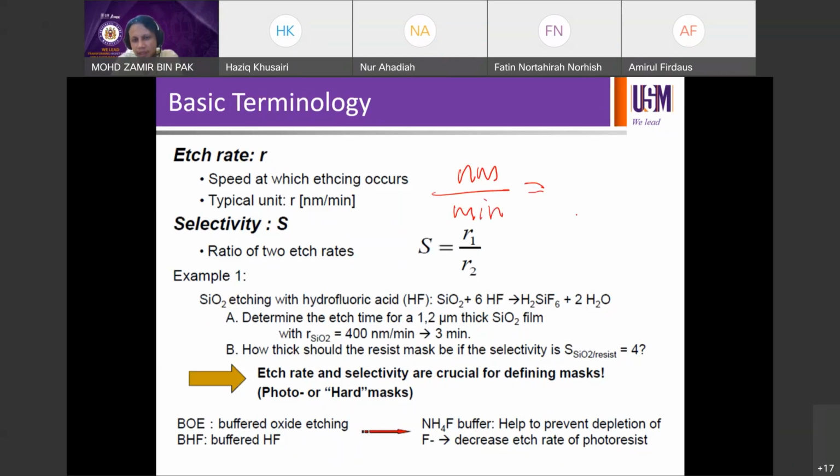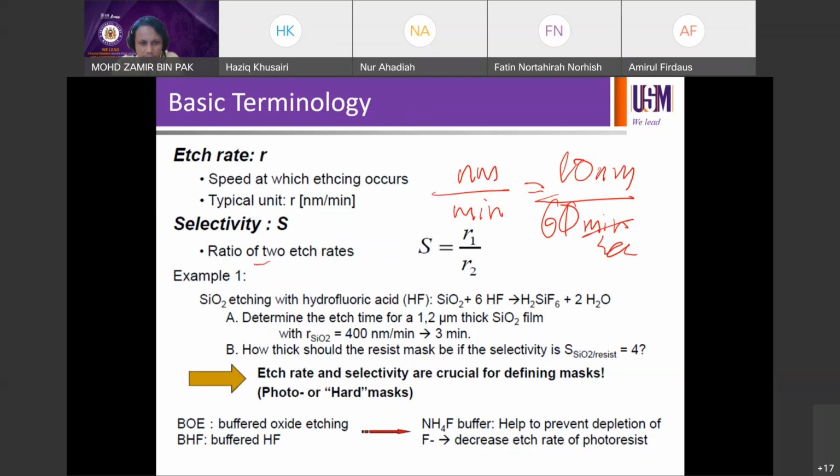So for example, if you remove 10 nanometer per minute, per 1 minute, then the rate will be 10 nanometer per minute. Simple math lah. So kalau you nak 10 nanometer per second, then 10 nanometer over 60 lah, 60 second. So 1 over 6 nanometer per second. Okay, there's no fixed unit. Depending on your products, devices. Kalau you buat micron, you're gonna be talking about micron per minute, micron per hour. Kalau very small region, then perhaps nanometer per minute.